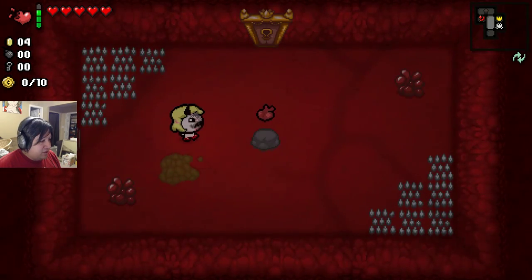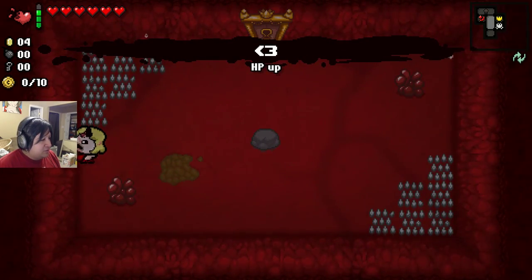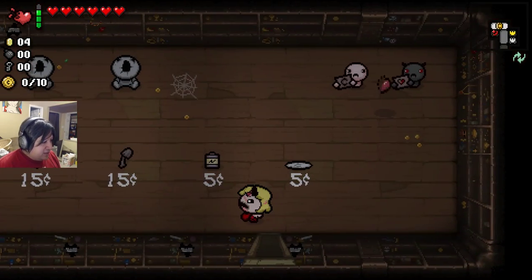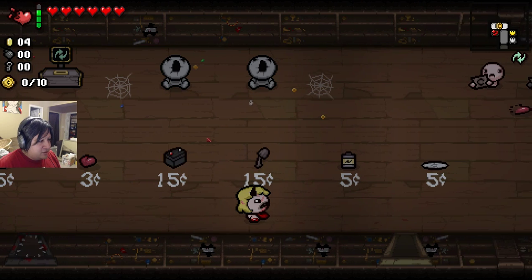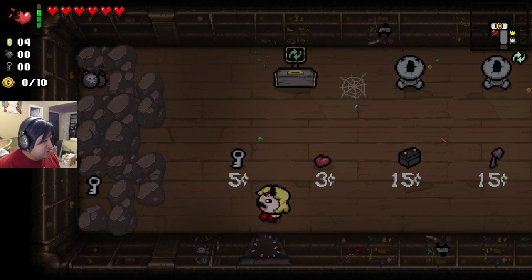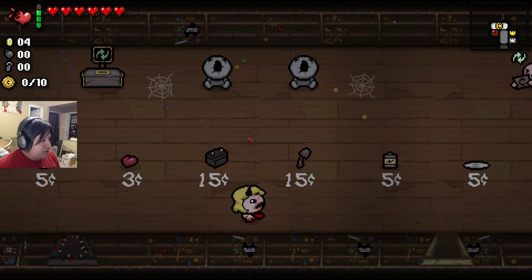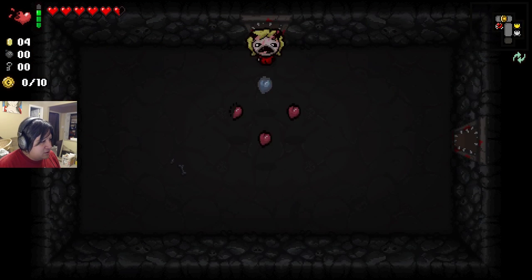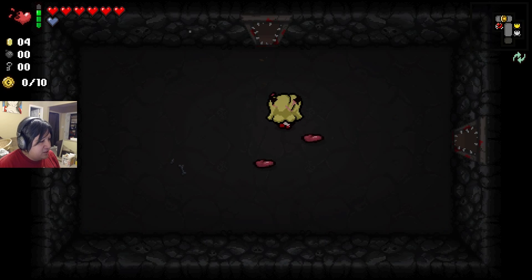So where do we get here? HP up. Alright. And unless you've got like an extra sale on the key. Wait, did you just give me? No, you didn't. Wish I had some bombs right now. That'd actually be useful. Okay. Ooh, I'll take that. And that.